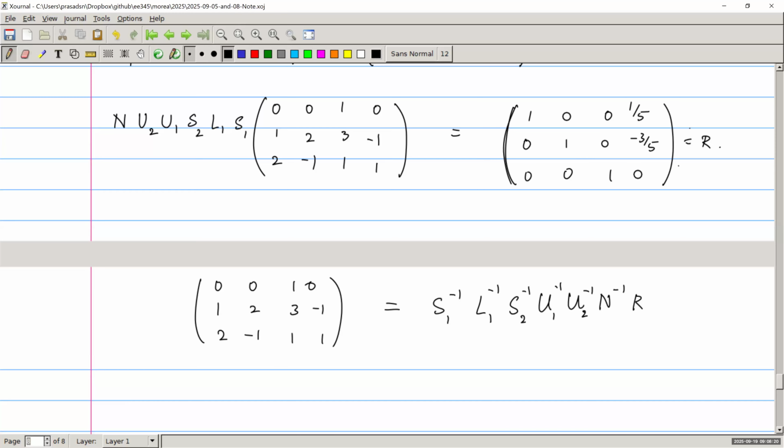So then you have a bunch of lower triangular inverses times a normalizing operator times a bunch of upper triangular ones. Now the inverse of a lower triangular matrix will always be lower triangular. Inverse of upper triangular will also be upper triangular. So it's a neat observation. Any matrix can be written as a lower triangular matrix times a diagonal matrix, the normalizing diagonal matrix, times an upper triangular one. I'm not even writing it down because we are not emphasizing this part.